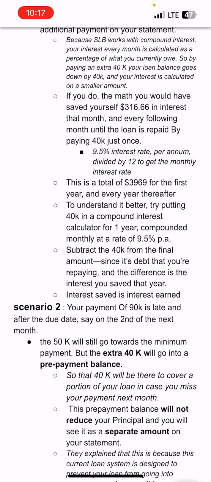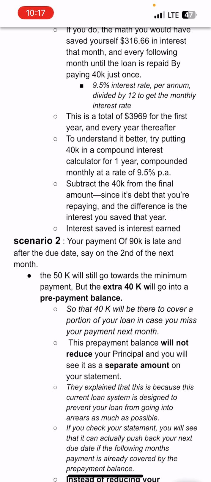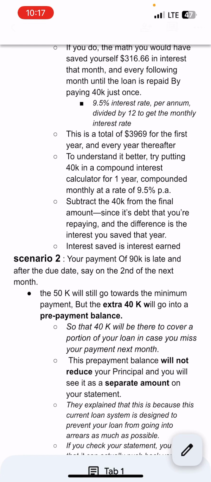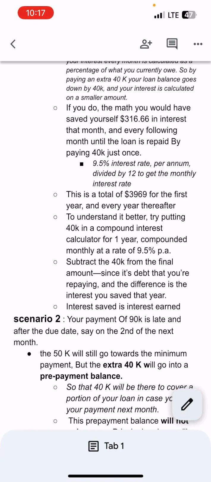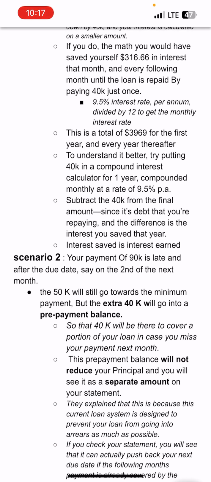And it continues for each following year. Now that you've paid this extra amount, you're no longer gaining interest on top of interest. Compound interest is beautiful when it works in your favor. Fine, you can use a compound interest calculator to verify the figures. So cool, that works. So if that works, what's the problem? The problem is we have too much ambition, because some of us want to pay more than just 90k. We want to pay even more.